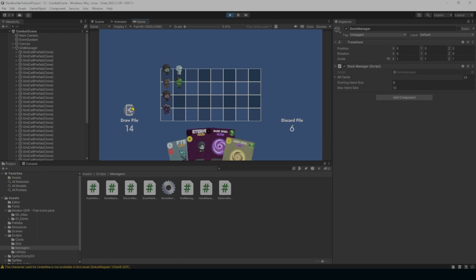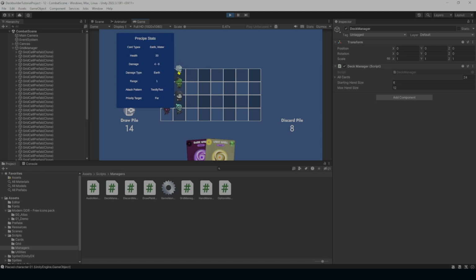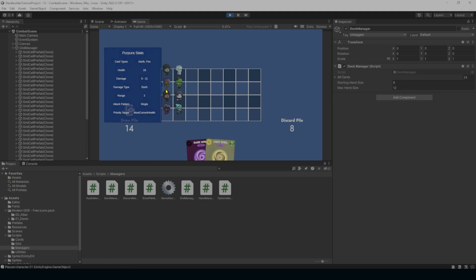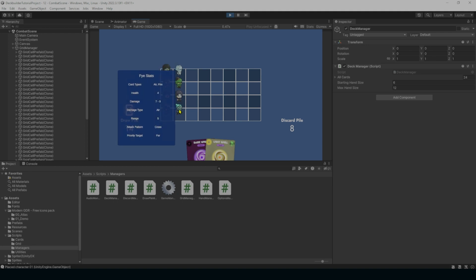Okay, we can draw cards, and you see our discard pile is going up. This is all from our card movement script. Okay, and now as the character is out there, because of our tooltip methods that we have, I can hover over this, and we have a tooltip prefab that's going to display our stats for this character as they currently sit. Okay, and I can look at all of our different characters that we have and view their stats.